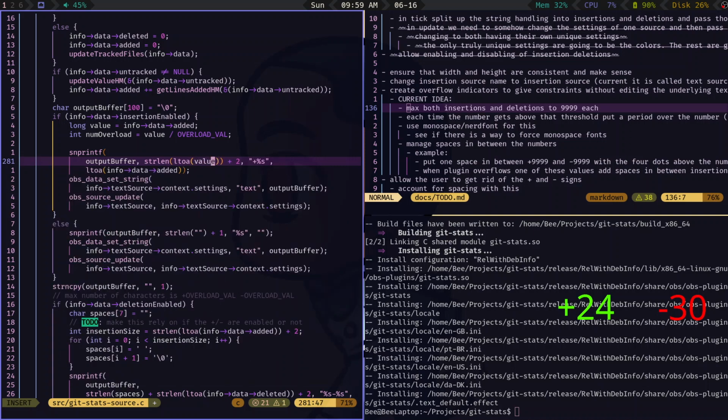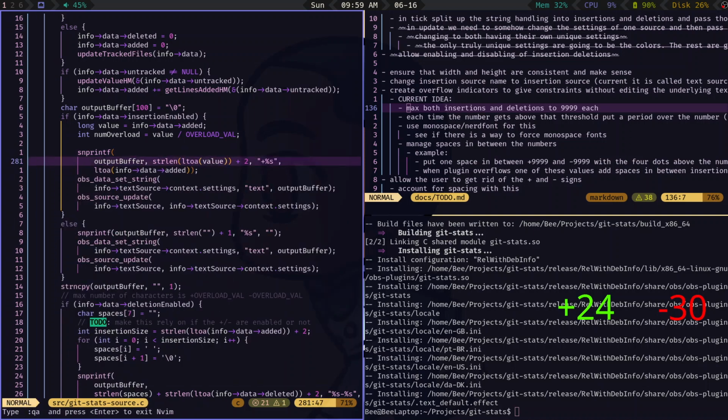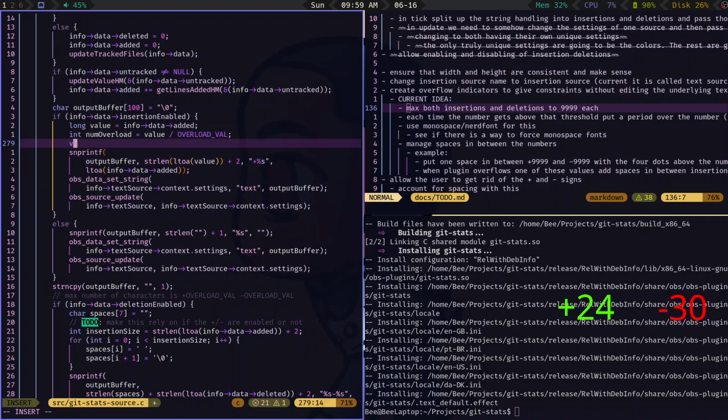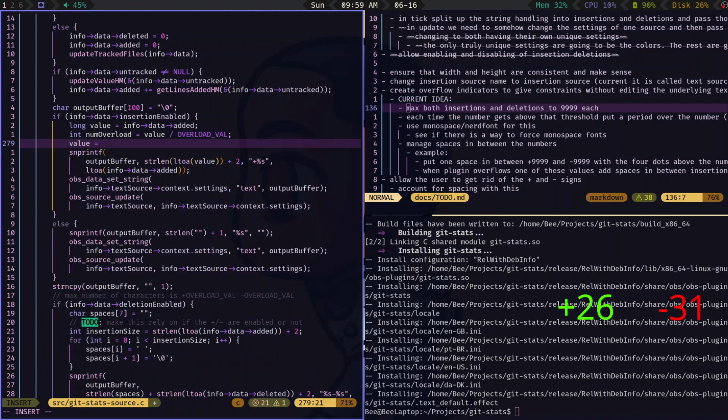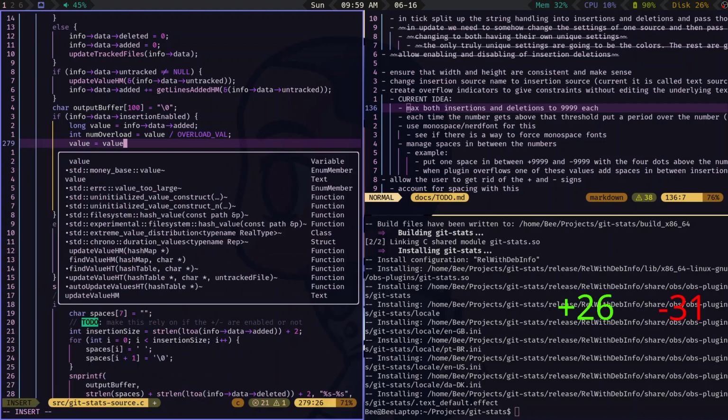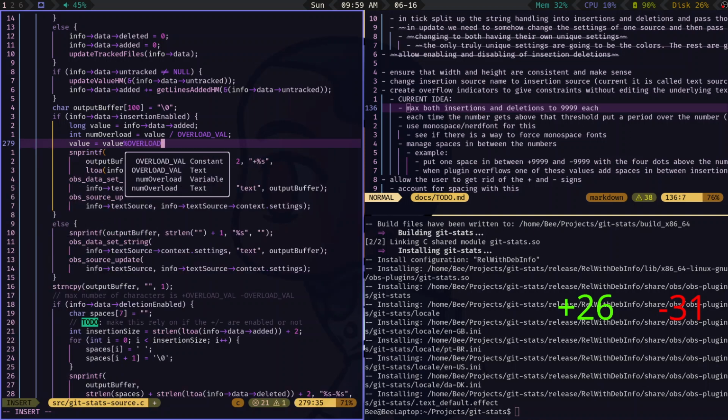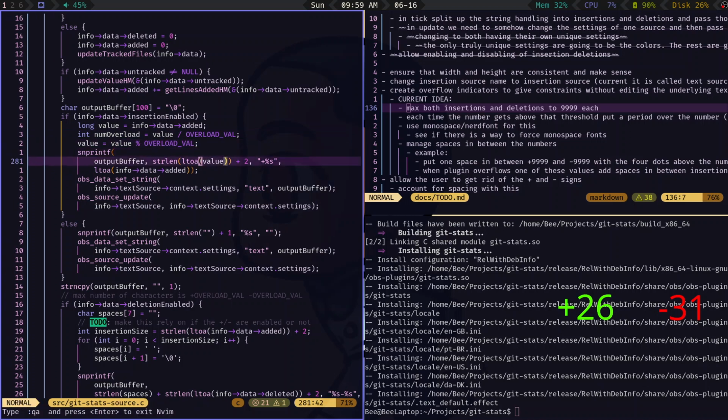So this will be value. Wait, no. Value will now be value modulo overload val. There we go.